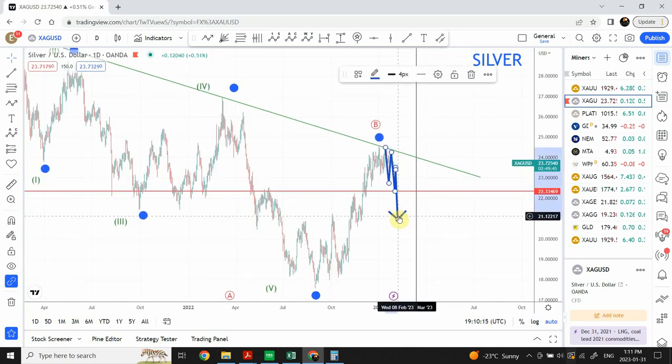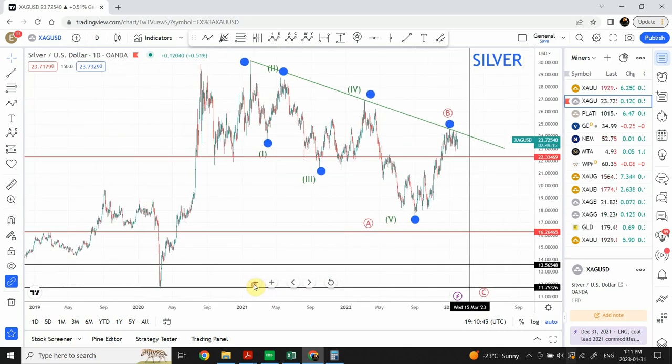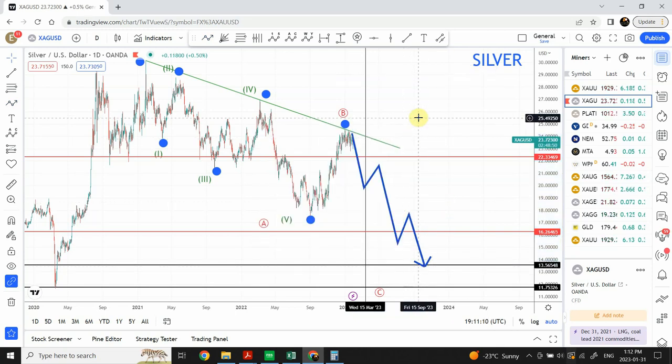A lot of people are not going to like it, but this is how things are looking. This trend line is very important — we are seeing support or resistance right around over here, and prices are jumping off this support. Once prices have come out we are in the initial stages, expecting prices to drop sharply downward. This is what's expected on a daily time frame. I'm estimating a rough path for silver. All of that happens in five wave structures — we are using Elliott Wave analysis on both smaller and larger time frames.